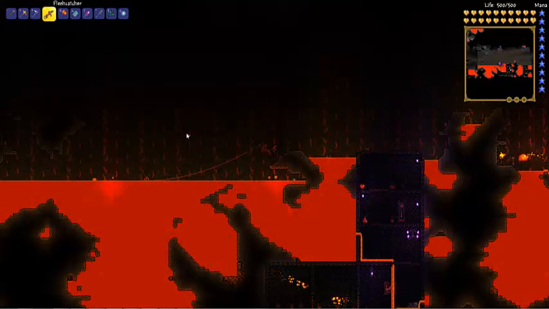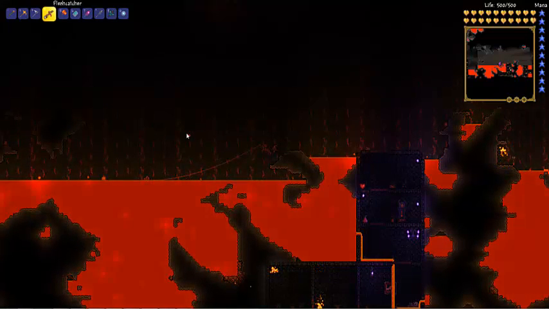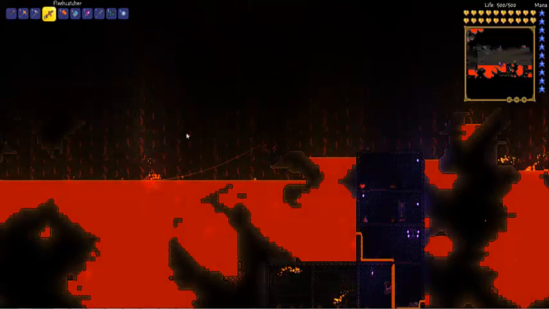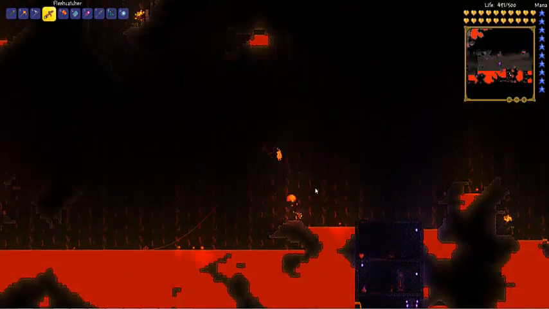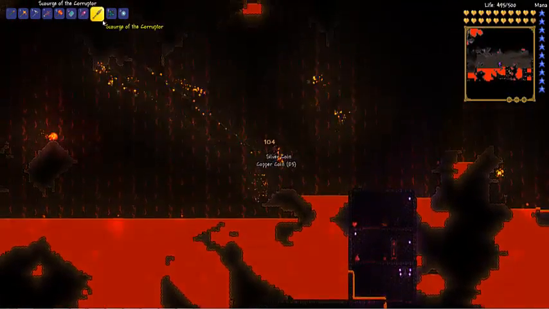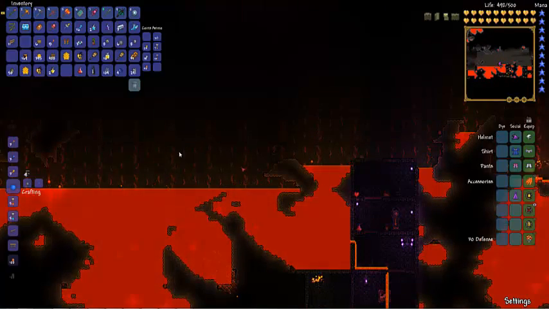So, do we just stand still? Possibly. We'll soon figure it out. I guess we just gotta watch the bobber. Slime, don't scare the fish away. Slime, you dick slime! I don't know how you're supposed to fish in hell. I don't know how the hell you're supposed to fish in hell.